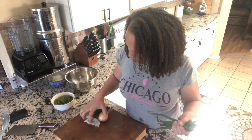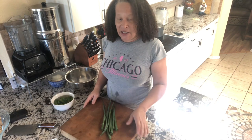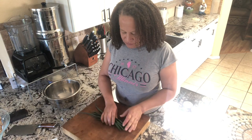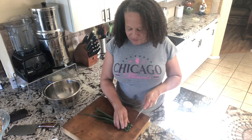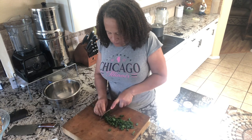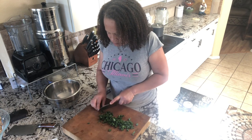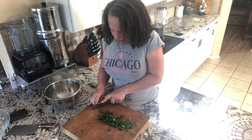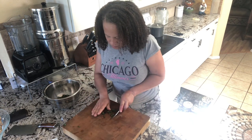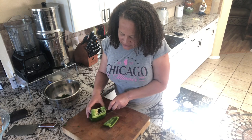Put on my undone vegetables here so I have some room to work. All right, got my area clean. Get my bowl. All right, so get my favorite knife and chop up my green scallions or my green onions. Put them in. Onto my bell pepper. Try not to get any seeds.